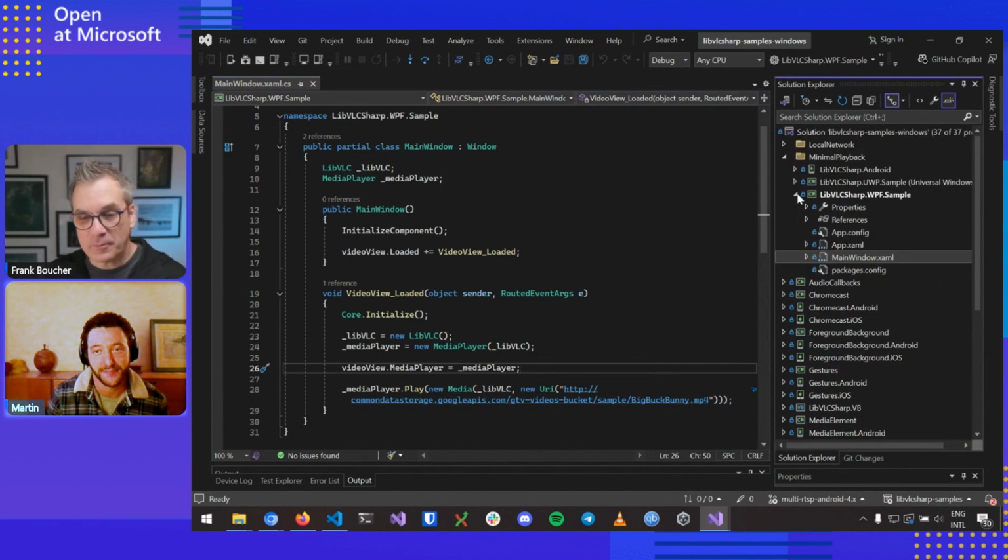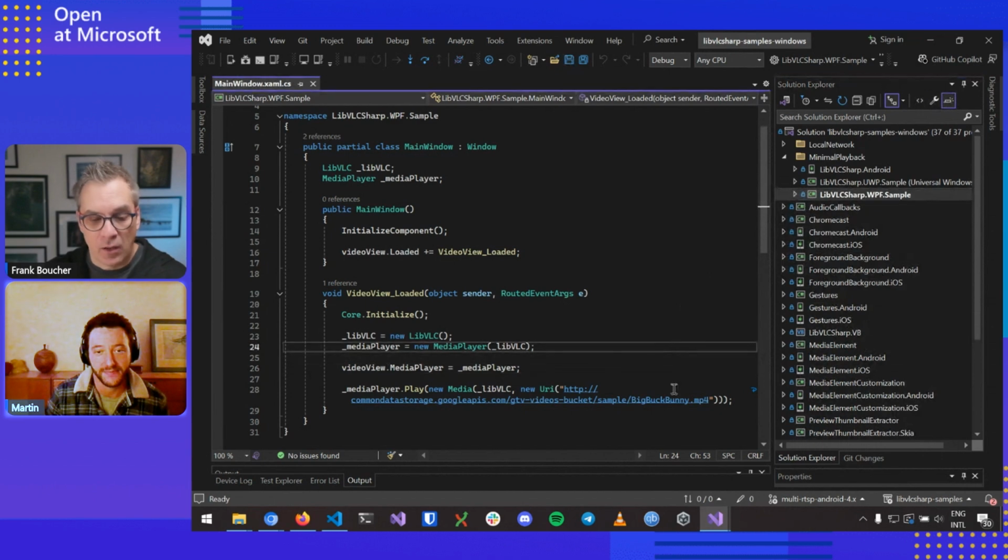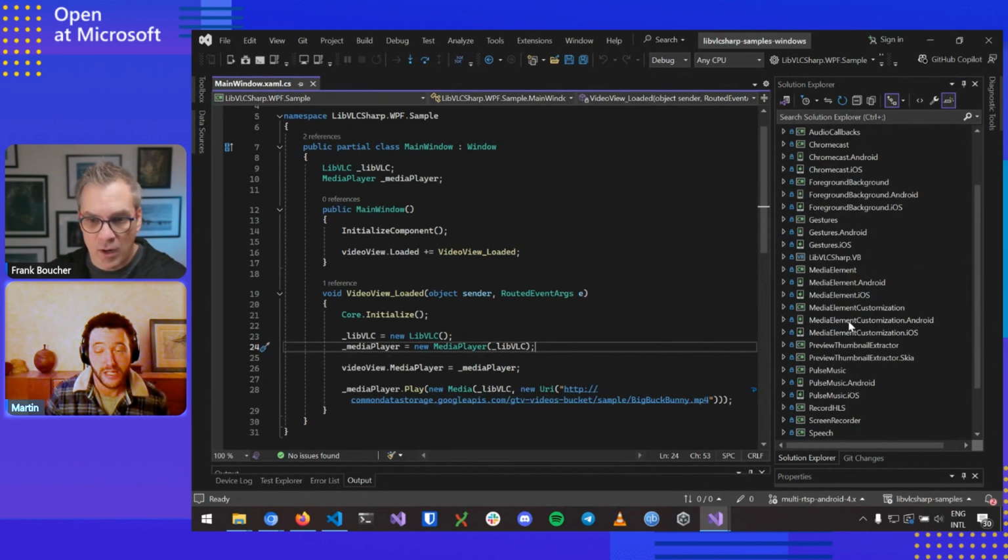Okay, so anything else you want to show us in the code? Otherwise, I guess we could go and share how people could get started, maybe join the community. You mentioned multiple times it was an open source project. Yep, it is.